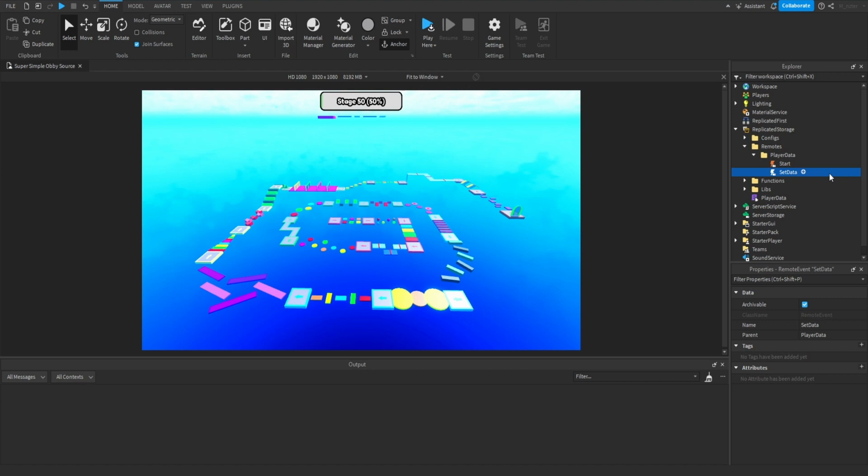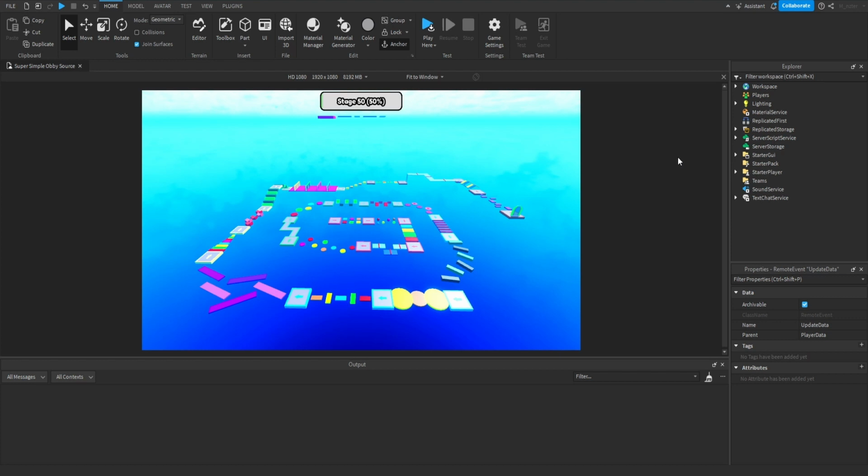Now we're going to create one more remote event. So I'm going to go ahead and duplicate this, and we'll call this one update data. Now this remote event will be fired from the server side every single time the player's data is modified. And we'll use this to keep the client state in sync with their data on the server side. And with that being said, we've now created all of the networking that we need, so we can go ahead and collapse both of those folders, and we can actually collapse the entire replicated storage.